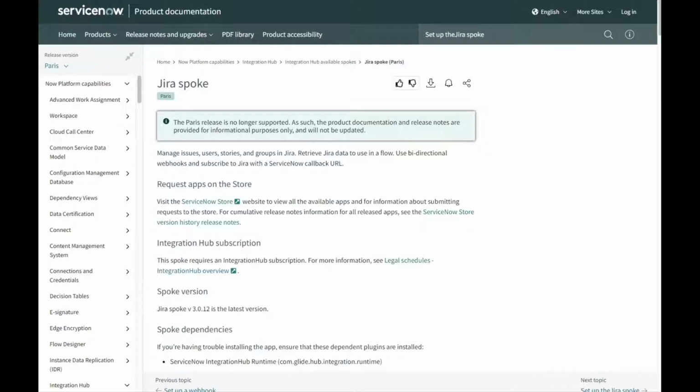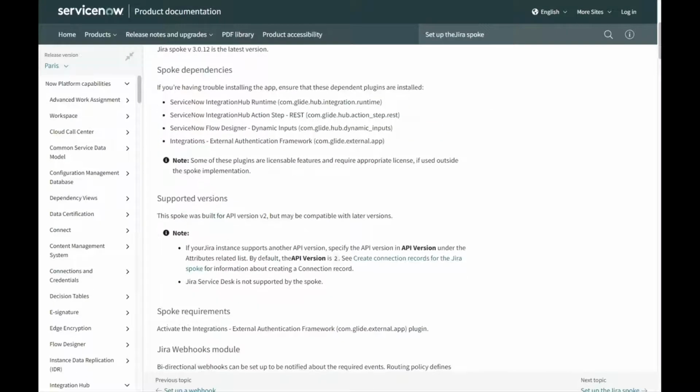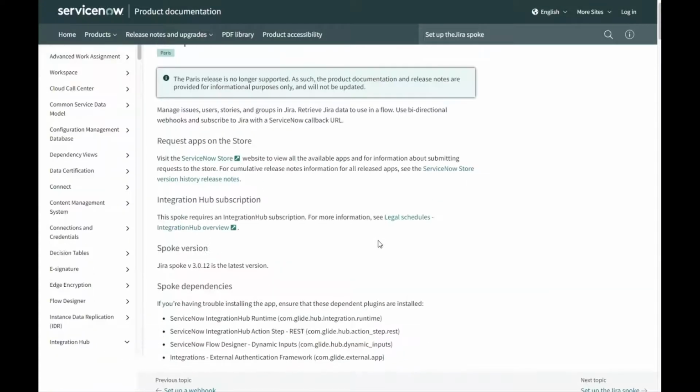Definitely they need to buy the Integration Hub. You can follow this URL. I will post this ServiceNow doc URL into the description so that you can follow it. And let's get started.